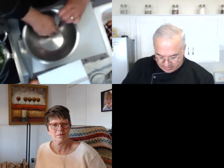I'm going to turn them down just a little bit, and let's get another component of this meatloaf together, and that is going to be the bread. Now, you can use regular breadcrumbs, but they're not going to be quite the same. This is just an old Italian roll that I had around, so I'm going to use it with this. I've got about a cup and a half of bread there. Oh, I almost grabbed the olive oil. I'm going to put in a half a cup of milk and let these soak for about 5 to 10 minutes. I just want to get these all coated. And Susan, while this is cooking down, why don't you take it away?